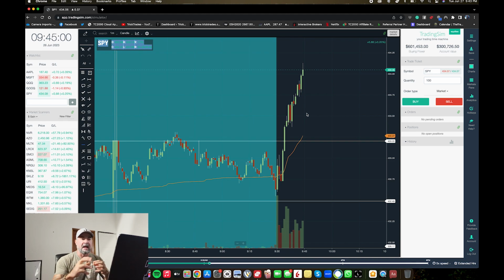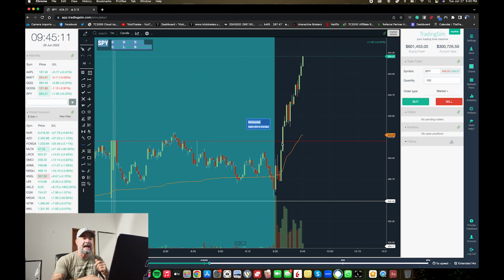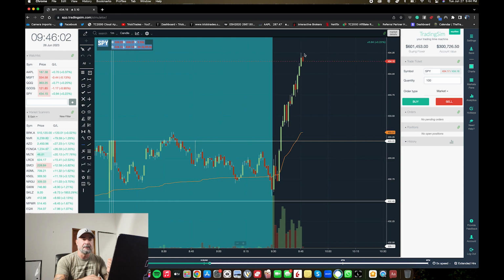So with that backup plan, it's important to understand if it pops up and then pulls back to test support, we are averaging into that long. It is now proven it is strong. So in this long, this is a big trade now. Now we're probably at about 40% gains on this trade, roughly. Now don't quote me on that. I could be wrong. I'd have to go back and take a look.